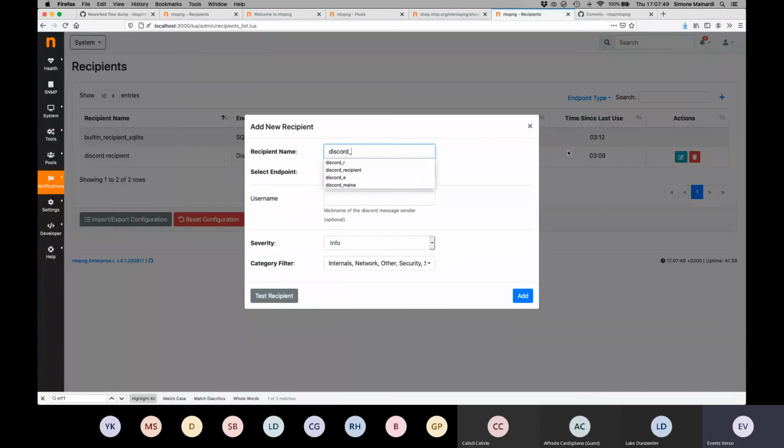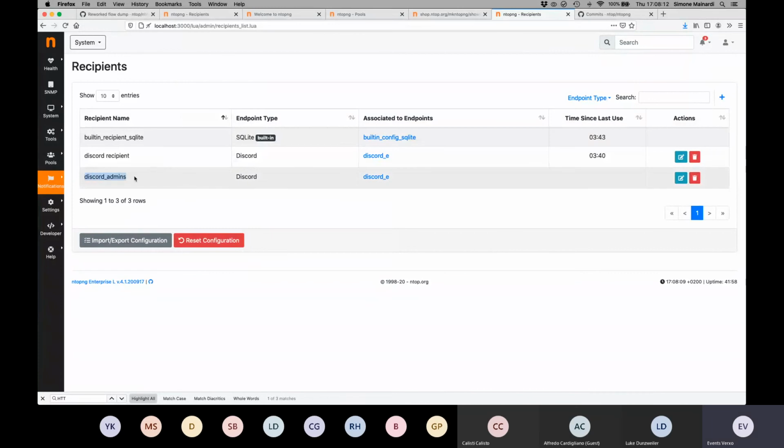Let me create a recipient for the administrators, admins. I select the endpoint, Discord, and I say admin, severity info, and I can choose the categories of the alerts that I want to receive. I can create this.